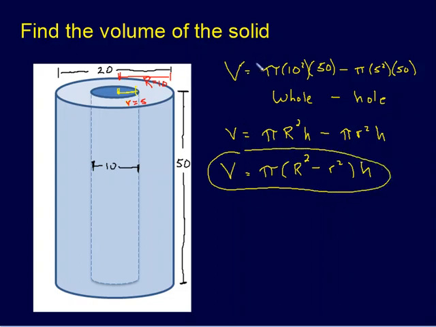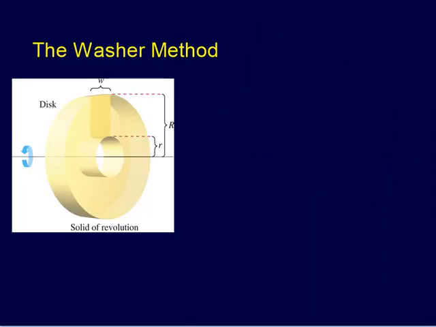So now we're going to look at that type of shape again, but now we've noticed we've squished it down, made it much narrower, and we've rotated it a little bit so that the center is now rotating around a horizontal axis. And that quantity we call the height of the roll of paper towel is now going to be called the width of this solid. And notice it's much thinner. What it more resembles in real life is what we would call a washer. You know, the thing you get at the hardware store made out of metal. It often goes with your nuts and bolts. Okay, so that's what this is.